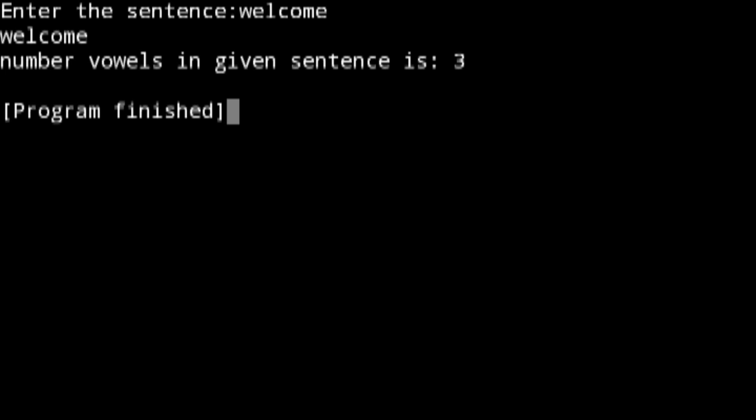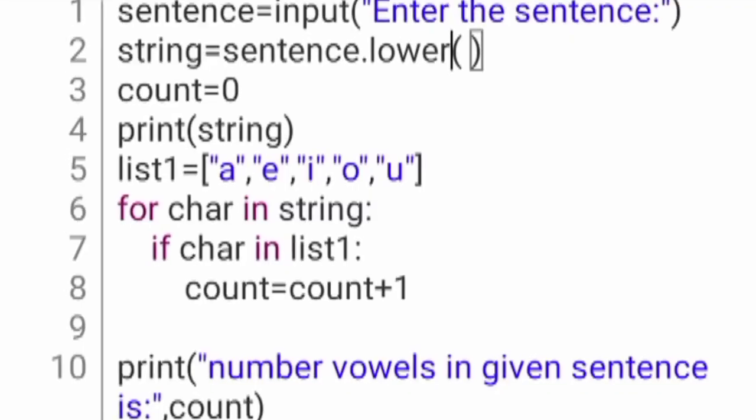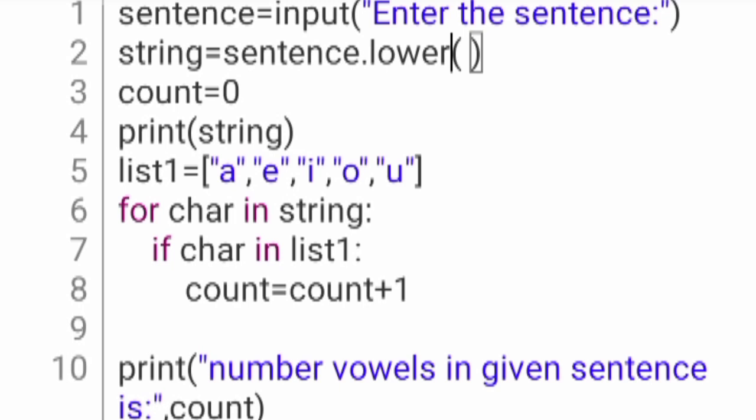After that, here we explain. For each character in the string, the first character value will be w, so it will check whether w is in list1. It is not, so it goes back to the for loop. Now the character becomes e.